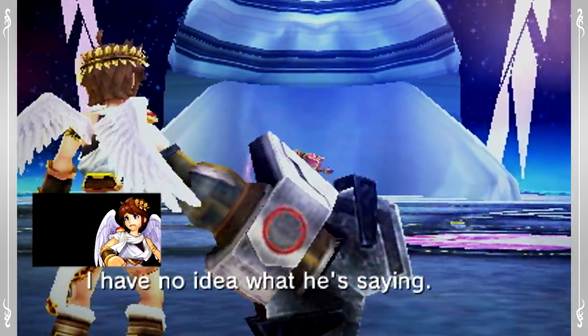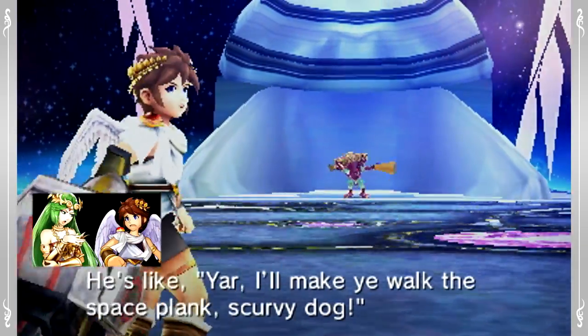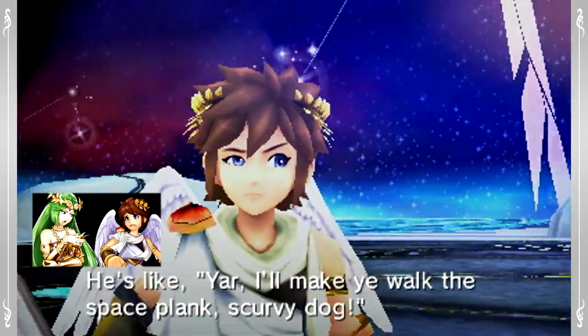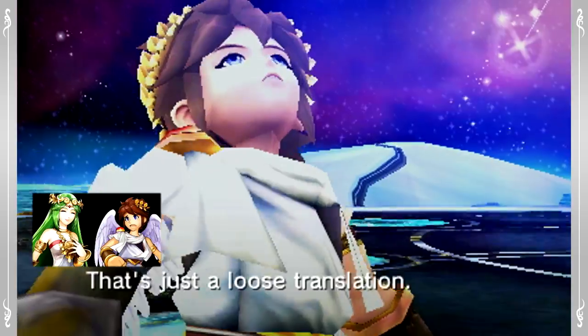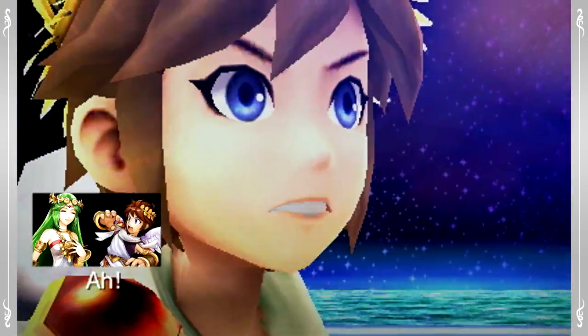I have no idea what he's saying. He's like, yar, I'll make you walk the space plank, scurry dog. I love the look on Paladina's face. That's just a loose translation. Oh man, not the space plank. Ugh.